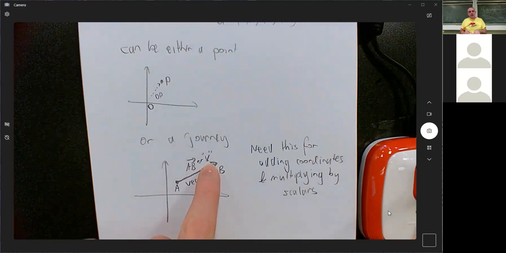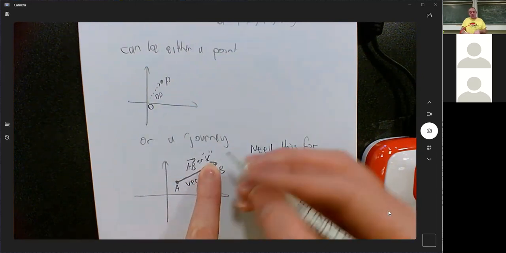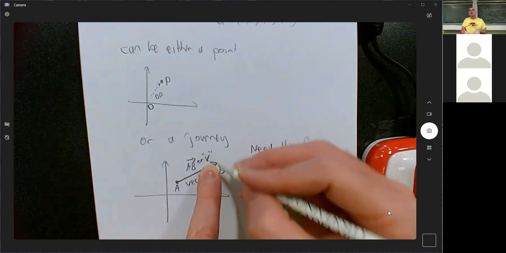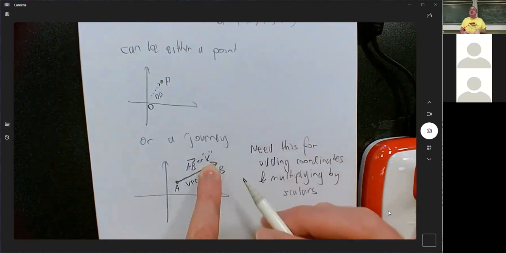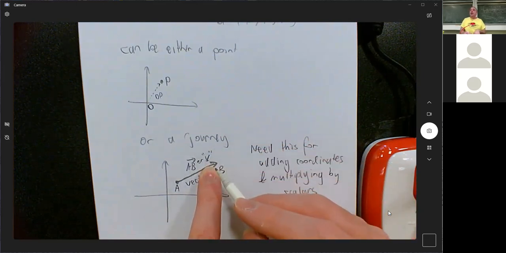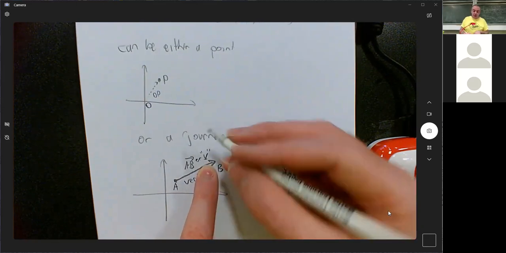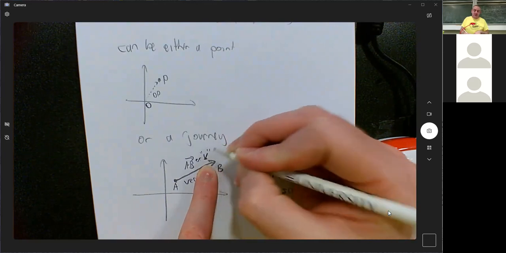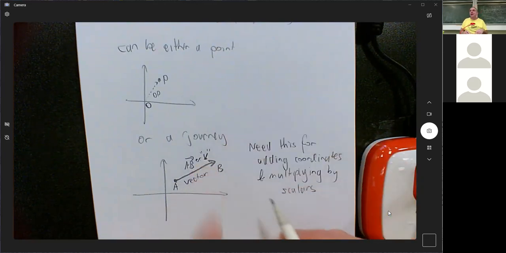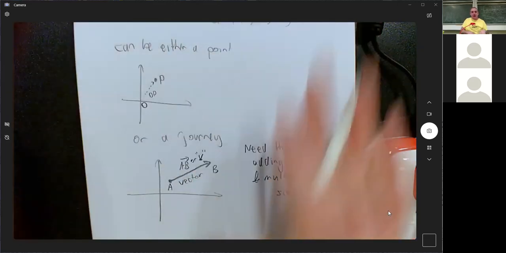With a usually written in bold, and in bold on paper you normally underline it, but some people put a squiggle on top and some people put an arrow on top. It doesn't really matter. Some people don't put any sign on it at all to tell you that's a vector, but most of the time, if you really want someone to know it's a vector, in text it'll be in bold, and on paper people will underline it. And that's what I'm going to do. So this is the vibe.